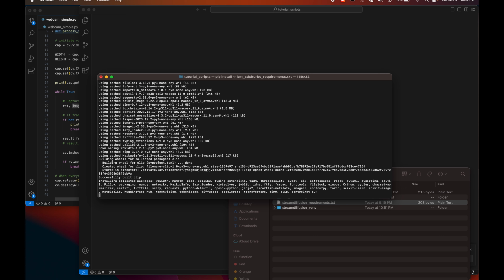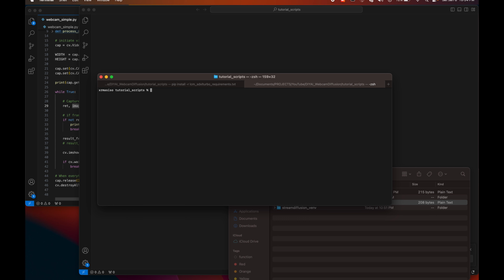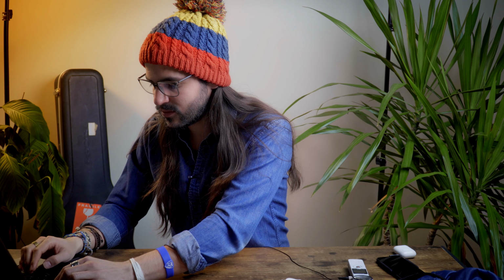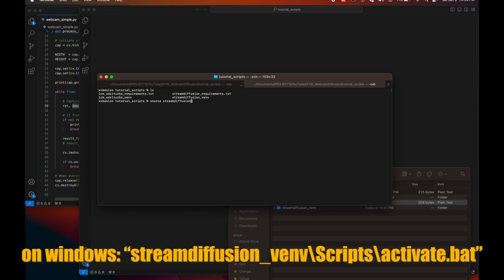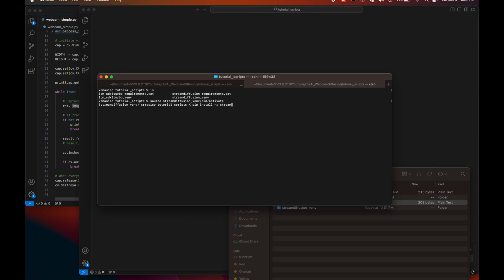Now this is going to take a little bit. It might be super fast, it might be super slow, depends on your internet connection, but this shouldn't take too long. In the meantime, while our LCM environment is being made, we can Command T to create a new tab, and we can start creating the virtual environment for, install the packages for the StreamDiffusion. So to do that, we will just check again where we are. Okay, so now we need to activate our environment, and we install the packages inside that environment. Source to activate it, StreamDiffusion venv bin, and activate. So now then we do pip install -r and then StreamDiffusion requirements for you.